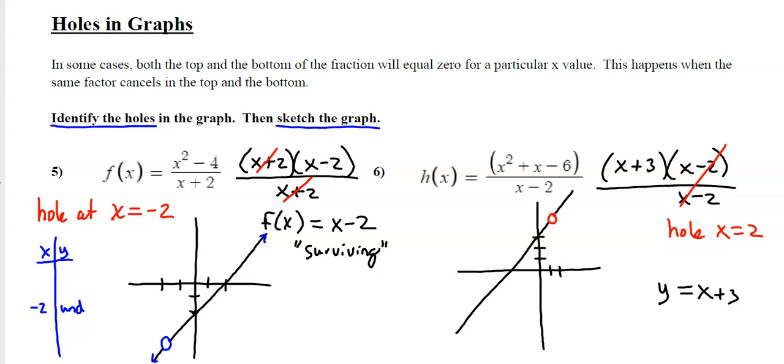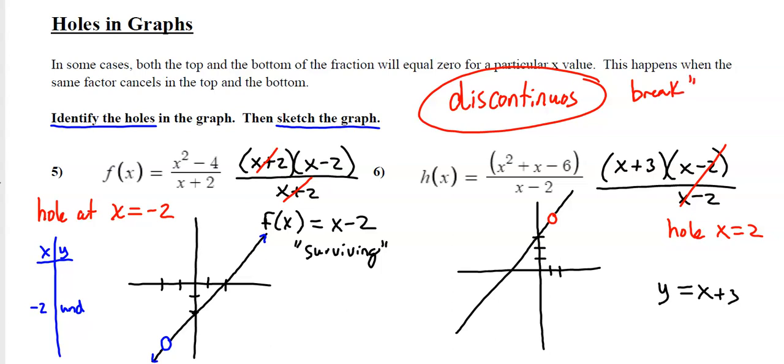Now, whenever you have a hole there, this is called a discontinuous function. Discontinuous, all right? Meaning there is a break somewhere. It's not smooth. Everything we've done so far this year has been smooth. The lines just go up, they go down, they keep going. Parabolas, lines, I don't care what we are. This is the first time we had a gap or a break in our line. So these holes make it a discontinuous function when this happens.